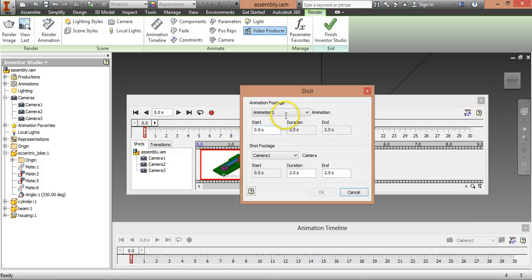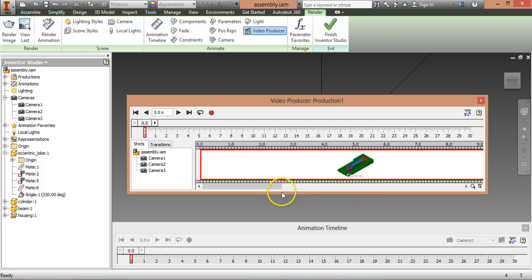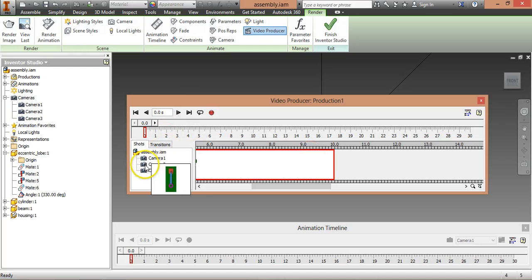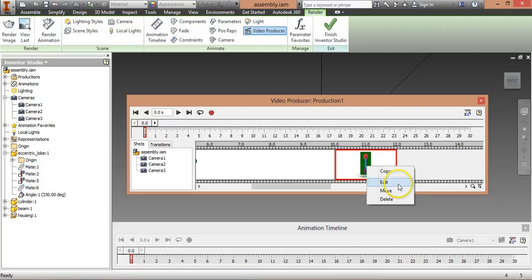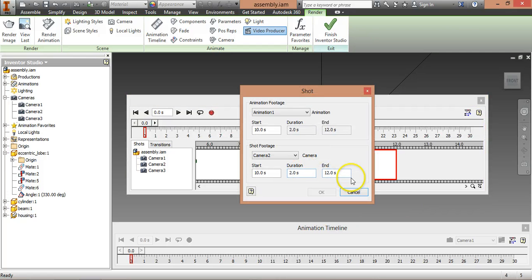If you double click on it, it gives you some options of when you want to start. It asks you which animations you want to use, as well as which camera you want to use. Since it's camera 1, we want this to run for, say, 10 seconds. We can then put camera 2 in as our second shot, and we'll double click this and say we want it to run for 5 seconds.